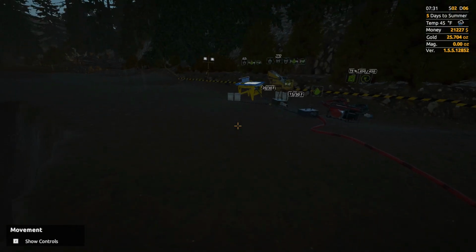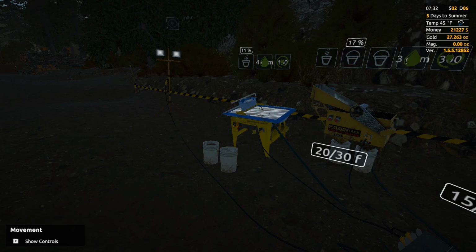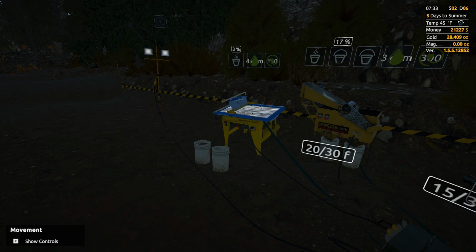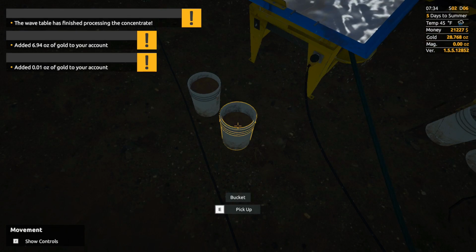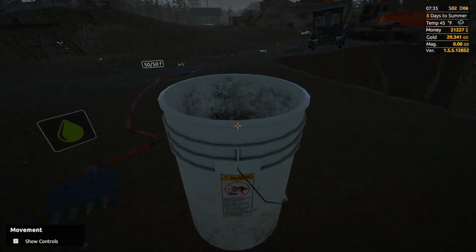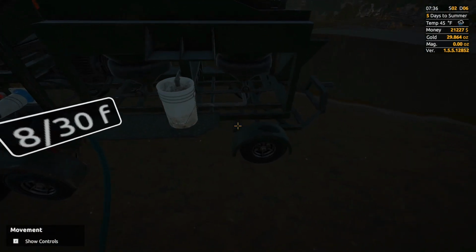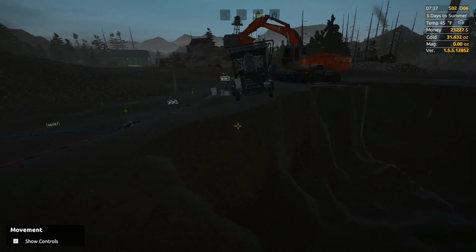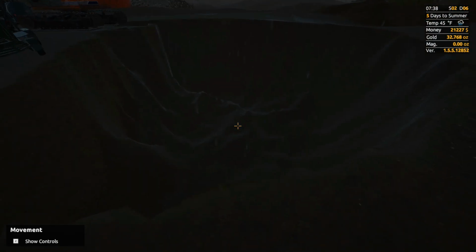Alright. Ooh, do not fall down in the hole again. What are we going to get out of this bucket? Almost 7 ounces. That's pretty good. I'm happy with that. It's not the best, but it's really good considering this is our first spot digging with the excavator. So I can't complain about that whatsoever.